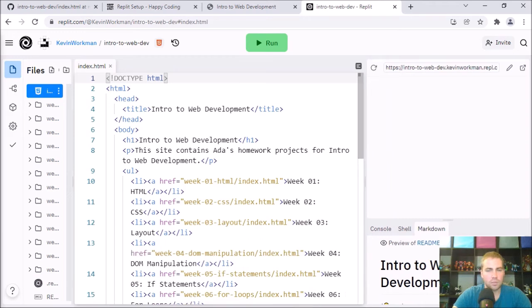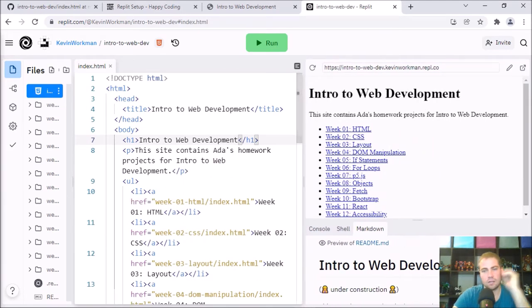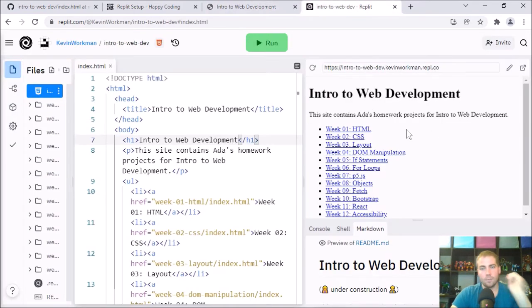So before we even make any changes, let's just hit the run button up here. What that's going to do is take the code that we've written, or the code that's already there, and run a kind of preview service, a web server in the background, and it gives you this window over here on the right, and that shows you the final output of the HTML. You'll notice that this content is the same as what's deployed to GitHub Pages over here, our live URL. So editing a file, hitting the run button, and seeing what's on the right, that's going to be a pretty common workflow for you in Replit.